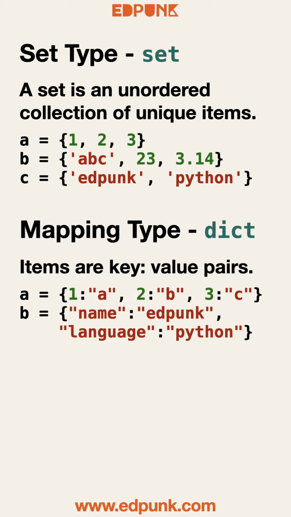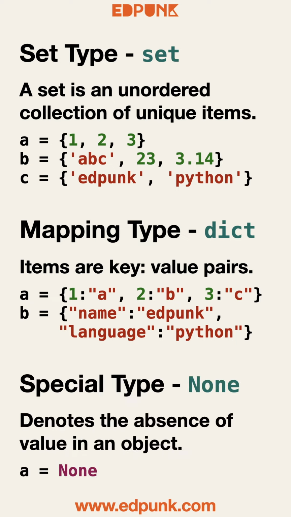Dict is a mapping type which stores values in the form of key value pairs. It is used for representing data where you can quickly access the value corresponding to a key, just like an actual dictionary where you can quickly look up the meaning of a word. Keys and corresponding values are separated by colon and two key value pairs are separated by comma. The entire thing is enclosed within curly braces. Some example dictionaries are shown here. We will cover more about dictionaries in depth in later videos.